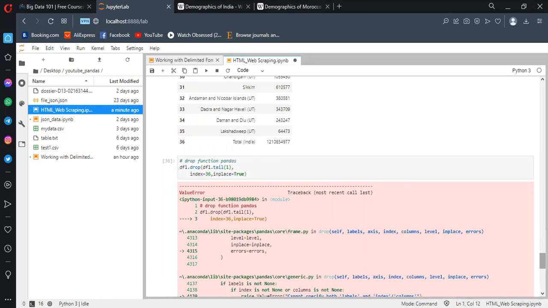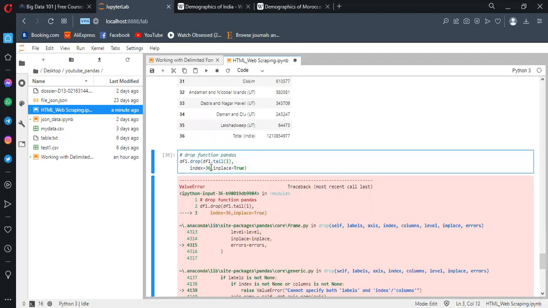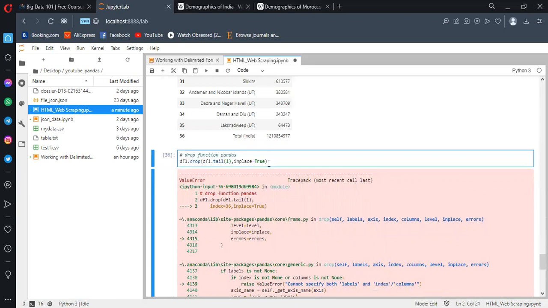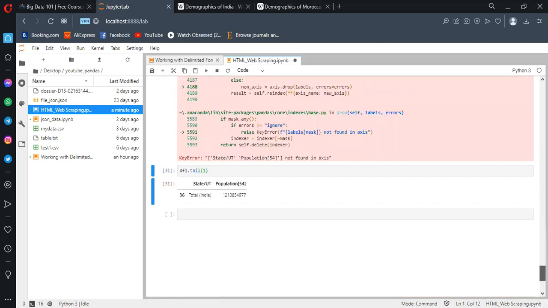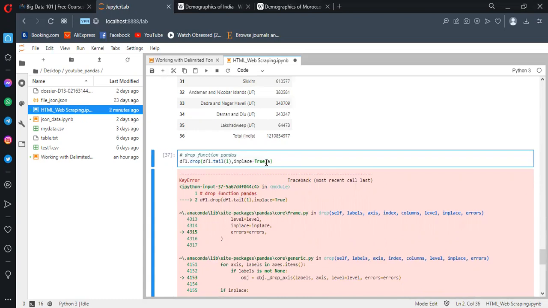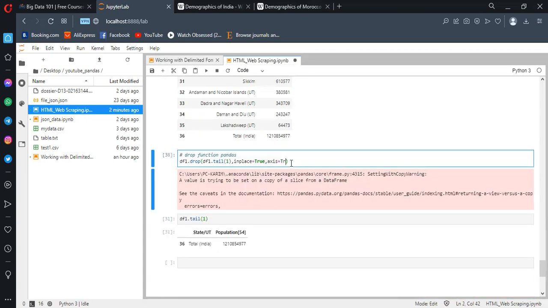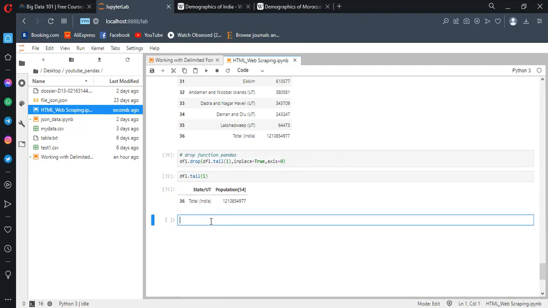So I'll do it. It did not find the axis, so I try this attribute axis. Okay, that works now. That works now. So if I check now my data is df1.